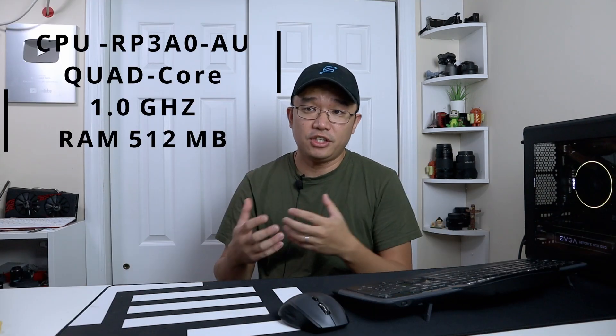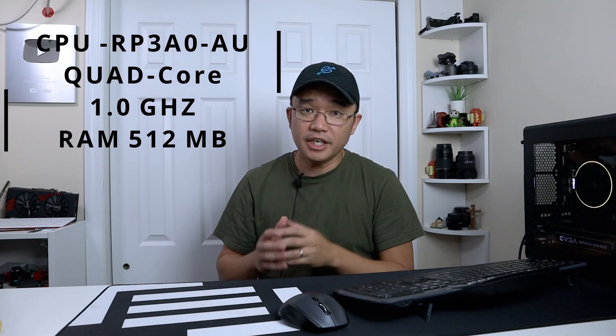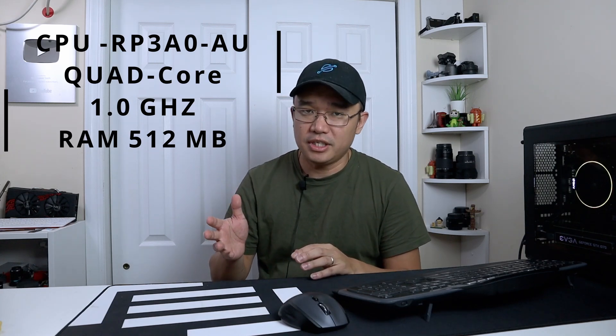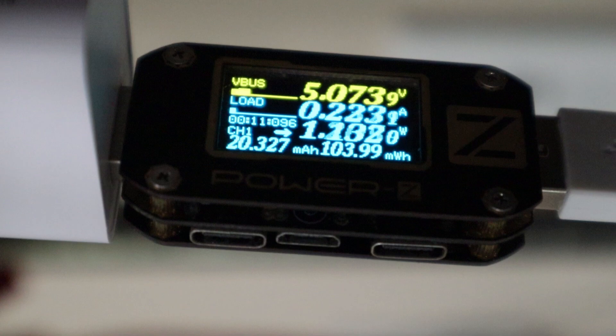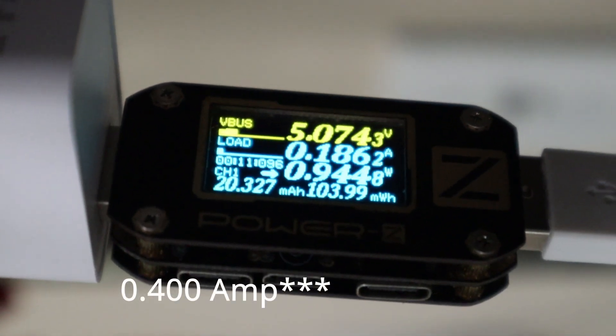Hardware-wise, that's where everything has been changed. This one has a quad core running at one gigahertz. The only downside is that it's only got 512 megs of RAM, and I'll talk more about that in a bit because I've got a solution. As far as Wi-Fi goes, it's actually using a similar module to what you'd get on the Raspberry Pi 4, which is great because I'm getting much better reception. On idle, it runs around 0.1 amps at 5 volts — about 600 to 700 milliwatts — and at full load I see it go up to 0.6 amps.